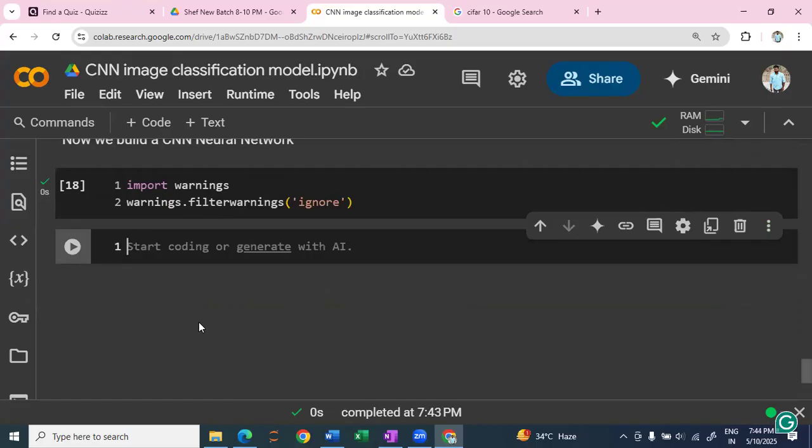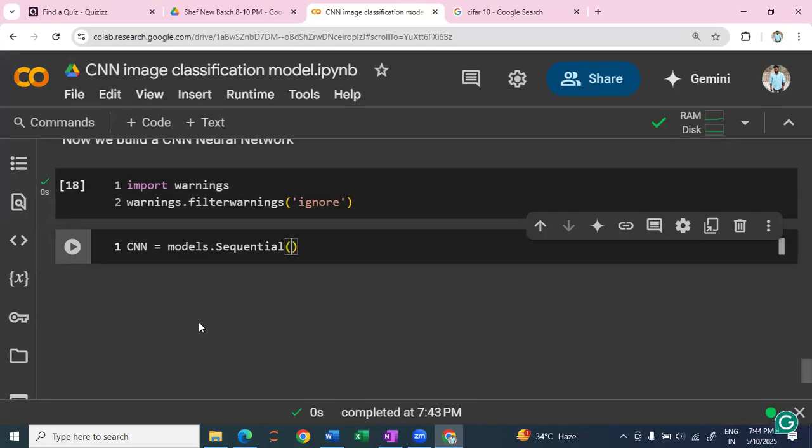So CNN is your variable for the model, and we are taking models, and with models we are taking sequential model. So in sequential model we will apply the layers. Like 2 to 3 layers we will apply on the sequential model.